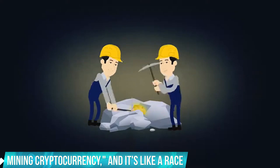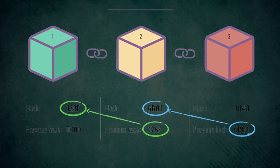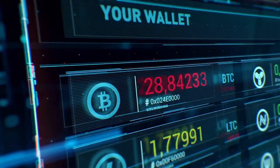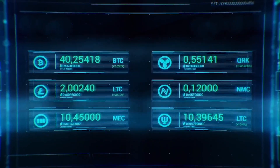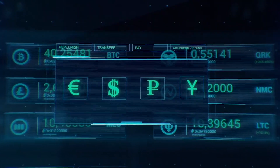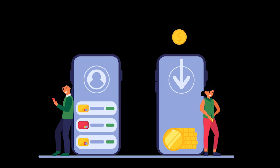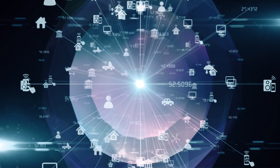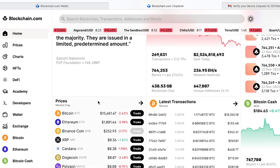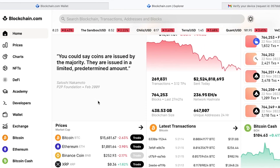It's called mining cryptocurrency and it's like a race. The idea is that a long string of numbers and letters, called a hash, can protect against attacks and confirm that a transaction is legitimate. The blockchain's transactions are predicated on data sent through a network function, which can only produce a single hash. When a transaction occurs on the blockchain, such as when one user sends Bitcoin to another, the resulting hash is broadcast to all nodes in the network. It would be noticed and rejected if someone tried to change the hash. Proof of Work lets the blockchain stay trustless, meaning no third party is needed to check or manage the transactions.